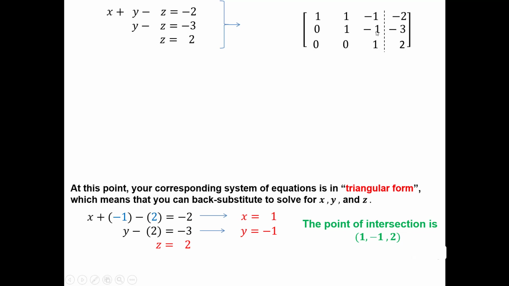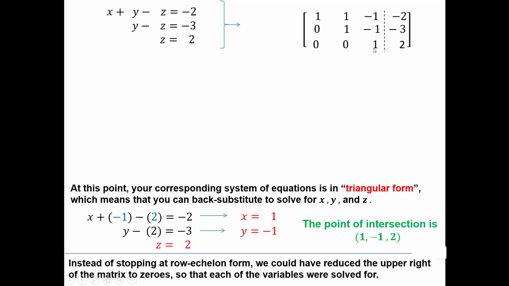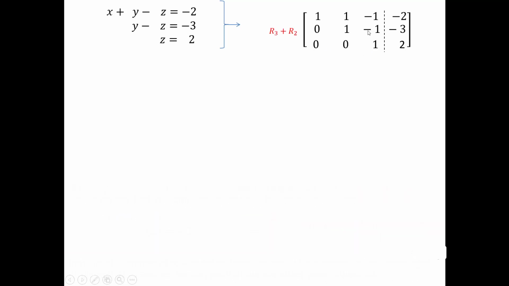And if I do so, you're going to see why these numbers on the right would now just give me the final result. Now I already know the z value is 2. I now want to change these into zeros. So here, if I've got negative 1, in order to make it a 0, I would have to add 1. But there's already a 1 in row 3. So why don't we just go ahead and now say row 3 plus row 2, which would give me row 3 of 1 plus row 2 is negative 1. And I could also do the same thing with row 1, row 3 plus row 1. So let's see what happens there.